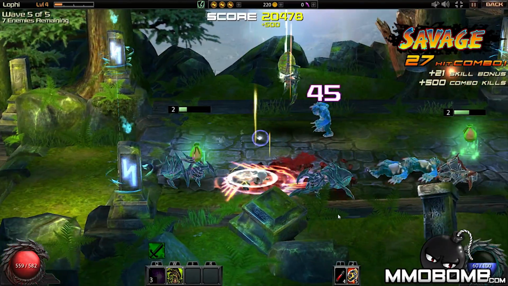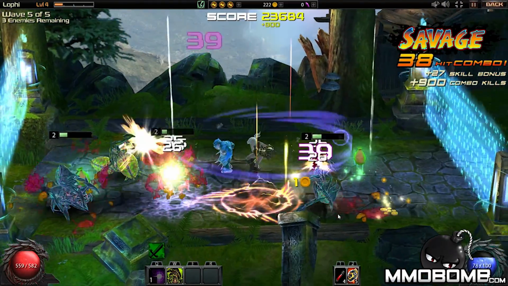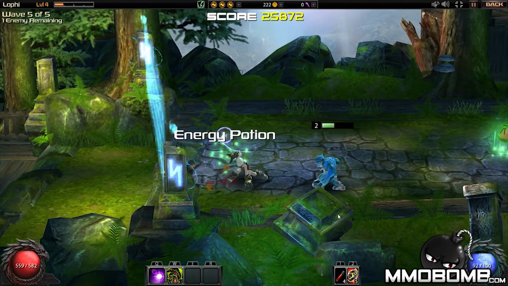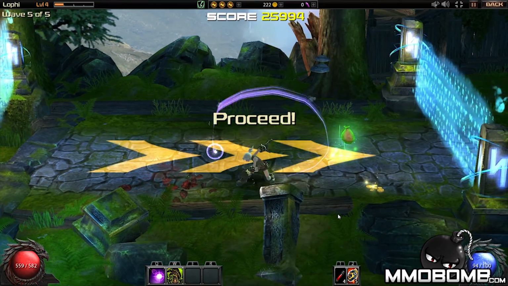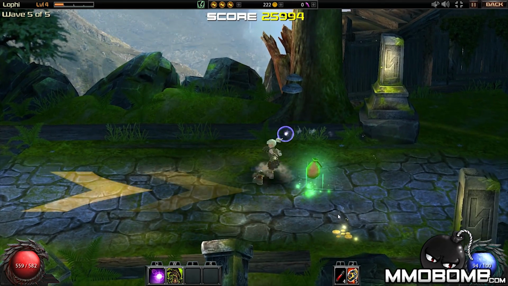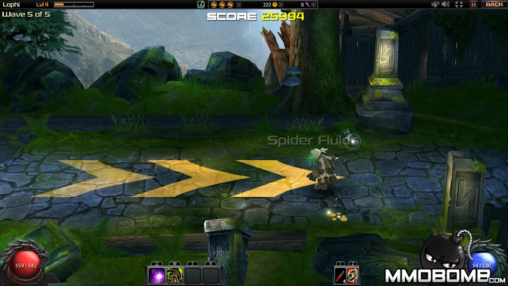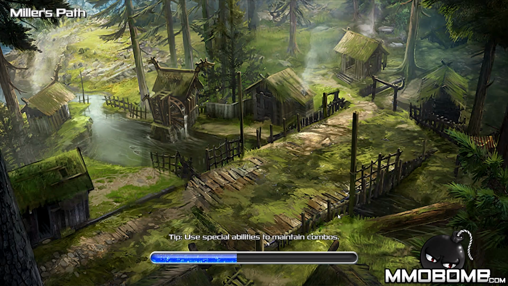Now we're starting to get things going. Let's keep this going here. 31, 39, 44, 45. Oh man, I almost had it. I would have killed that guy. I probably have to get like 50. She has an ability that allows her to spin her little fairy in front of her, and that racks up quite a lot of combinations.